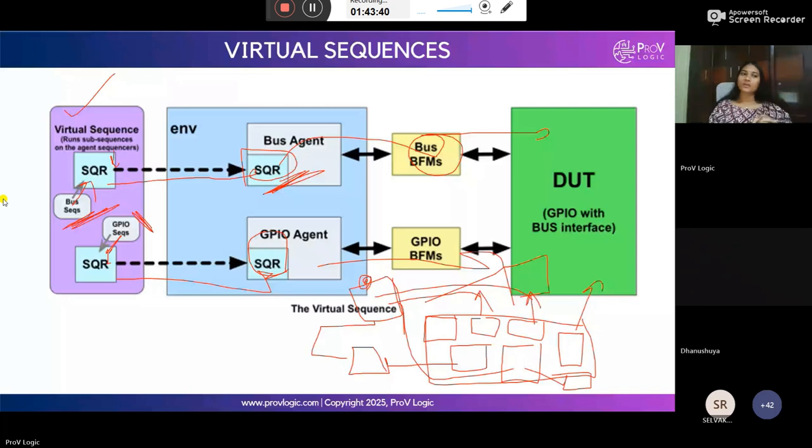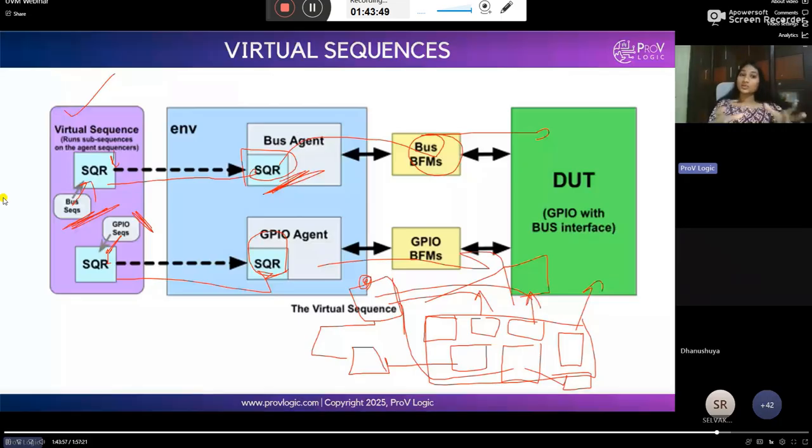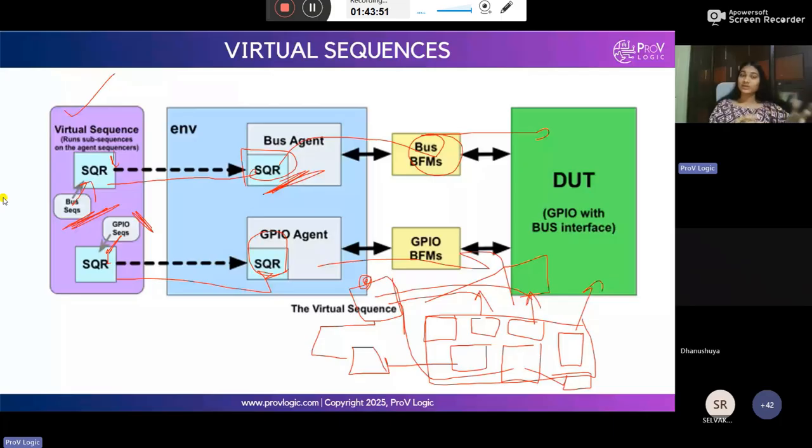Yes, ma'am. But how are we going to connect all the sequences into a sequence library? Because we will design one sequence library and put all the sequences into that library. Through that, we will get the sequences to the virtual sequence and connect to the sequencers.